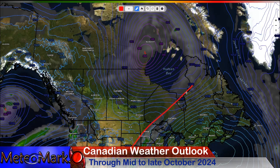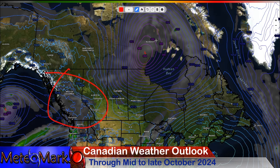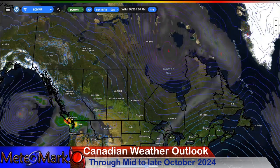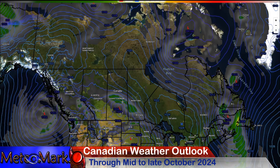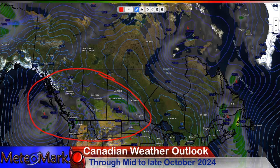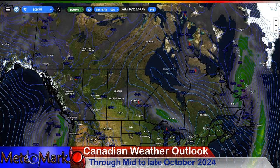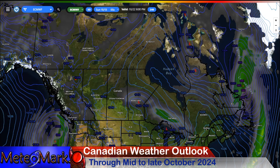You do start to see some moisture heading into Ontario as we head late week into next weekend. British Columbia staying very active. Look at this big massive low bombing up towards Hudson Bay. Very common this time of year. And then as we continue through the 20th, 21st, and 22nd, we get a lot of activity. Look at this, western provinces, British Columbia all the way to Saskatchewan, Manitoba. A successive run of storms into the Canadian Maritimes as well, a big storm blasting up from the Atlantic. And then we'll continue to watch for inclement weather as we head through Manitoba and Ontario through the October 22nd time frame.